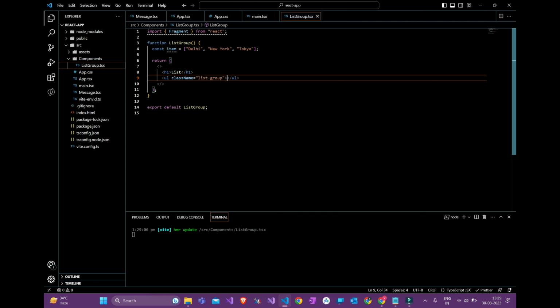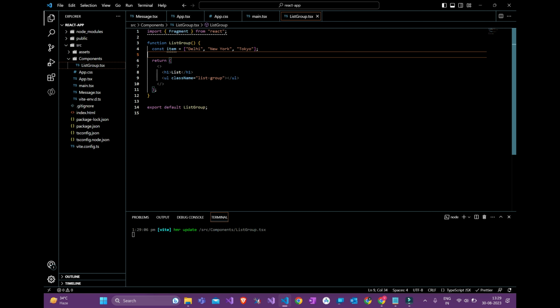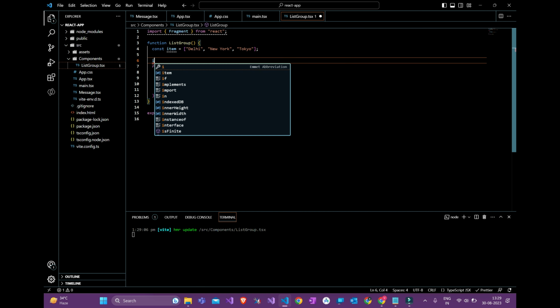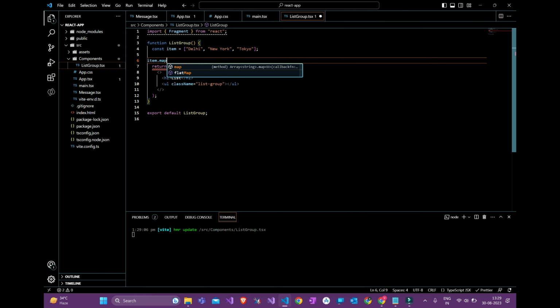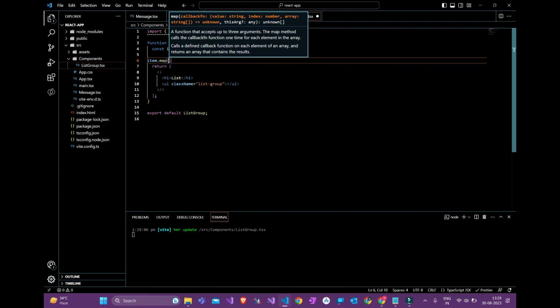In JavaScript we can't use a for loop to return elements, so we have a function called map to convert each item to a different type. To convert this item to a different type, we'll write items.map and tell it to convert this item of this type to a different type.